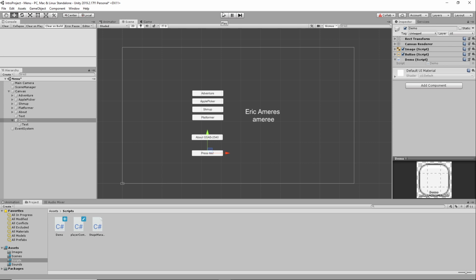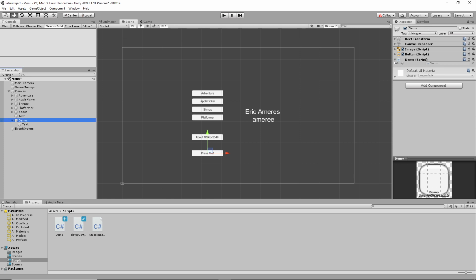Don't edit things when you're in play mode. If you edit things in the Unity editor when you're in play mode, they will be undone when you stop the Unity editor, so you'll be dropped back out, and that'll ruin your day if you did lots of stuff in there. So we won't do that. Okay, back to the demo.